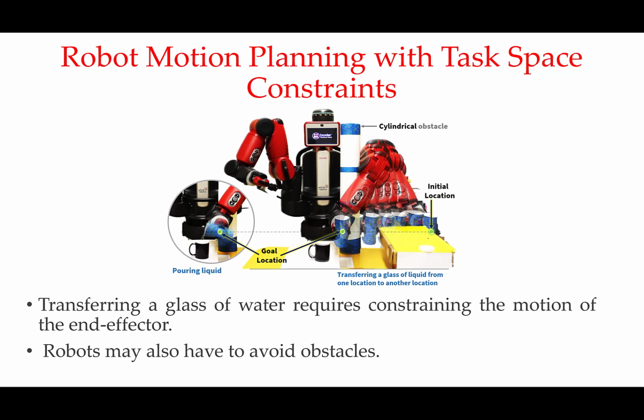As you can see, this manipulation task imposes certain constraints on the motion path of the object being manipulated. These constraints are called task space constraints. The goal of this paper is to present a motion planning algorithm that can deal with task space constraints in a simple and efficient manner. Note that the object may also have to avoid obstacles during this task, as shown here. However, obstacle avoidance is not the focus of this paper.